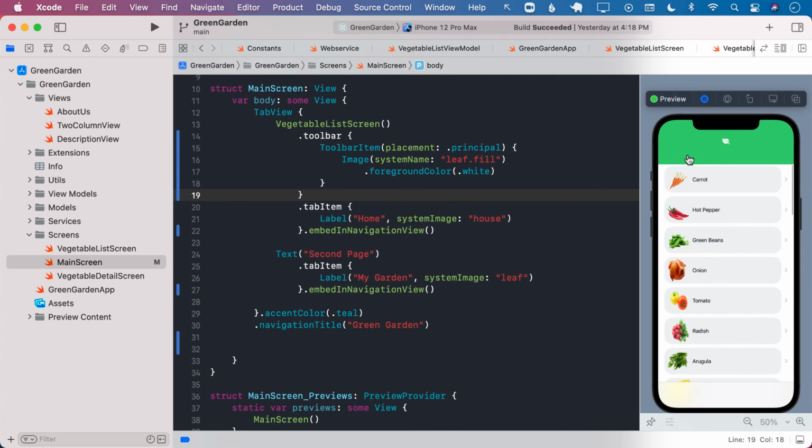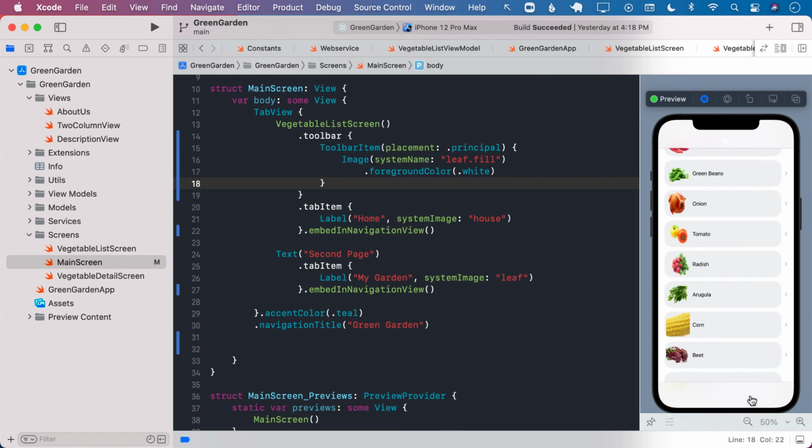Okay, so now the main title is not showing up, as you can see. So let's go back and try to fix that part. Also, you will note the actual tab items at the bottom are not appearing. All right, so we need to fix that part also.